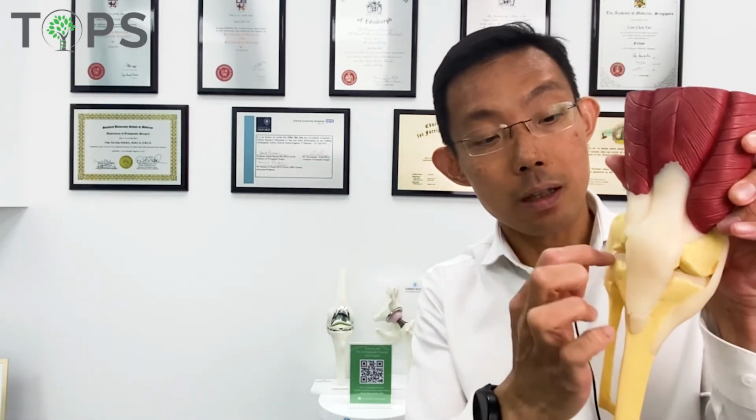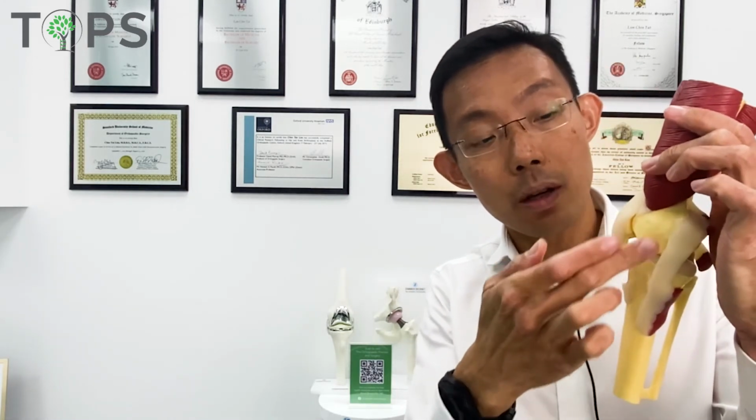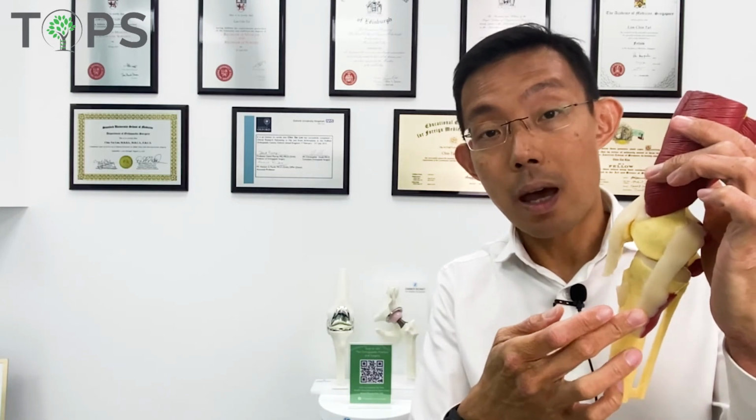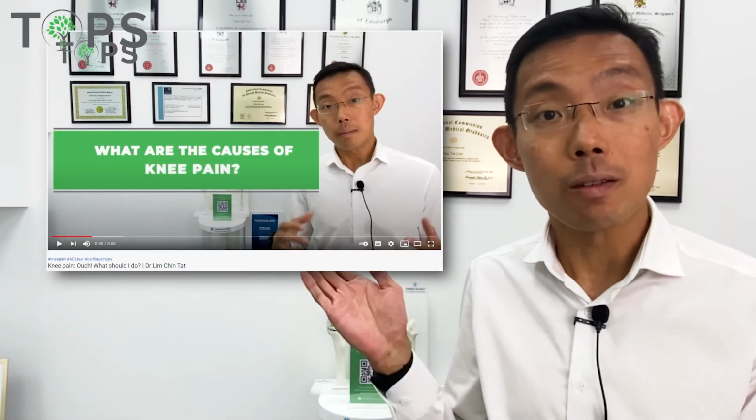I'm going to share with you some features of meniscus injuries in the Zoom webinar talk. Meniscus is a very important structure in the knee. It serves as a cushion between the thigh bone as well as the calf bone. It acts to absorb the stress in the knee every time we step, every time we jump. It's also one of the most common causes of knee pain. If you are interested, please feel free to check out my talk on knee pain.